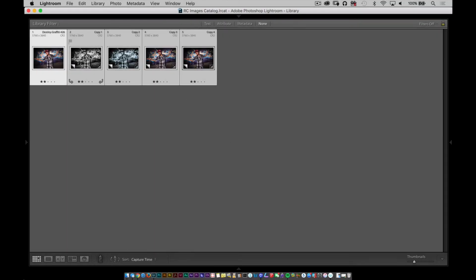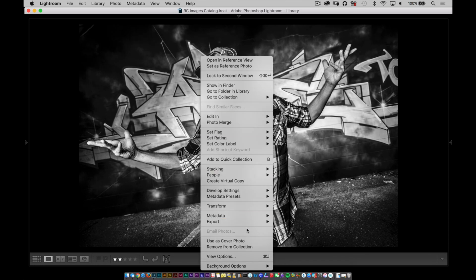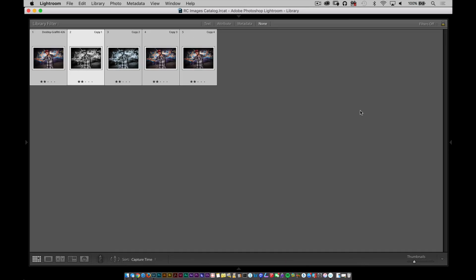Now, let's turn my lights on here, and I'm gonna go to this black and white. If I wanted to export this out, I could just right click, select export, and export from the list, and it will take this picture, the virtual copy, and it will mash it with all of that processing data, and you will have a file that has been sent out of Lightroom, and that's going to be a JPEG with all of the changes. But the key to all of this is that there's no space that's being compromised. The speed is really, really good, and now you have the opportunity to create different versions right on the fly, all with a virtual copy.